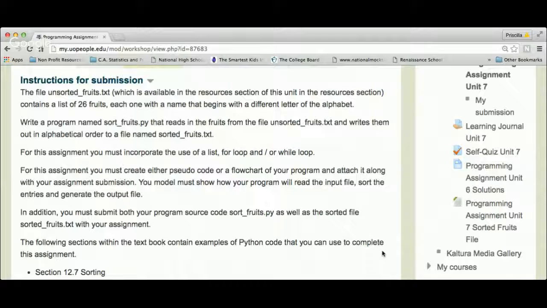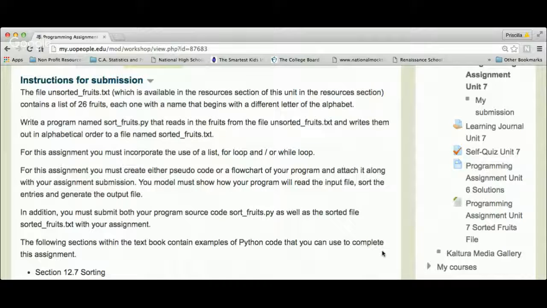And then they want you to create pseudocode. Your model must show how your program will read the input file, sort the entries, and generate the output file. In addition, you must submit both your program source code as well as the sorted file.